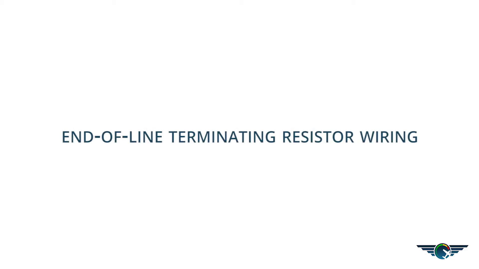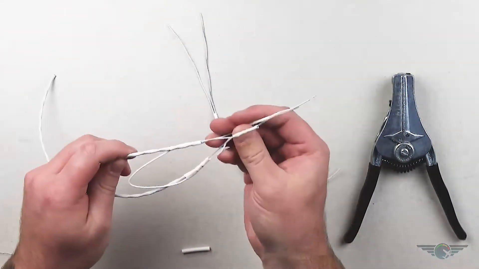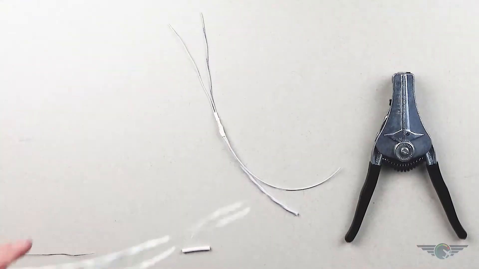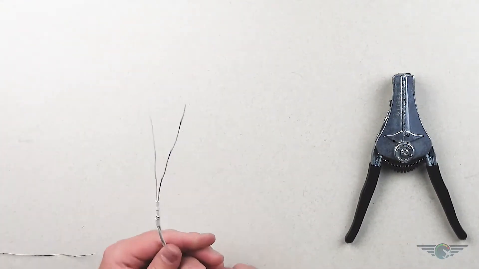All right, so here we have what we've seen before in this series. When you're daisy chaining your CAN bus together, going into one LRU and then back out. So this is when you're going to finalize your CAN bus.